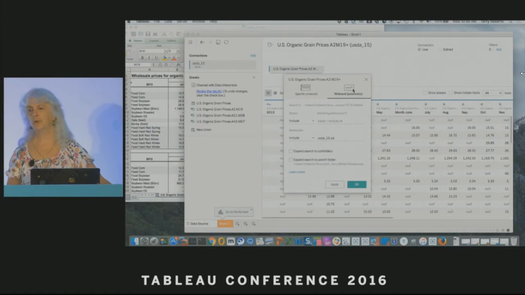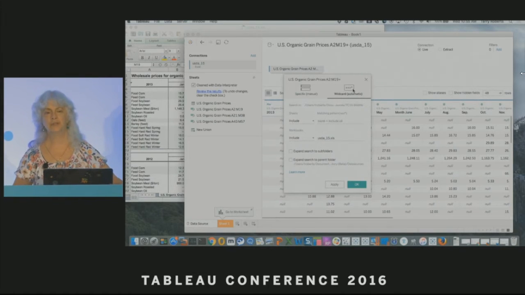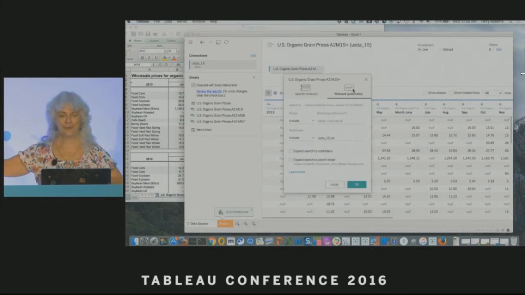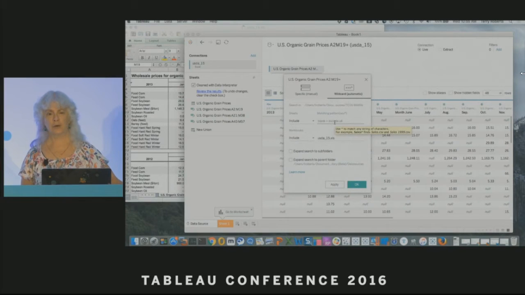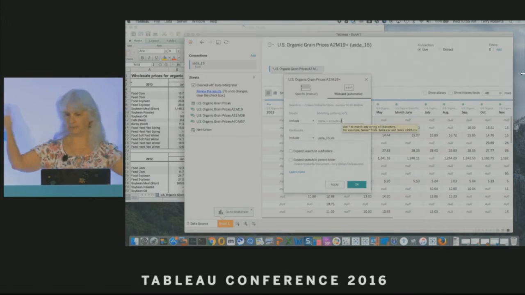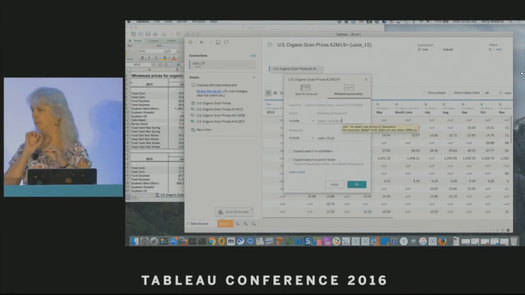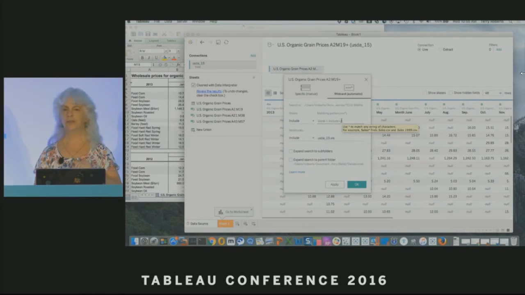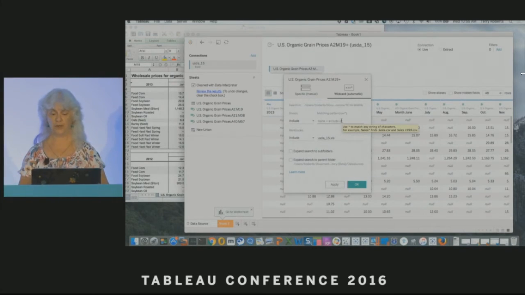This is a feature that was just released in version 10.1 that came out last week. So be sure to download it and check this out. This lets you use a wildcard to specify which tables you want. So if it's blank, that means just include them all. If you want to pick and choose which ones you want, you can say star.csv or star2016.csv or whatever.